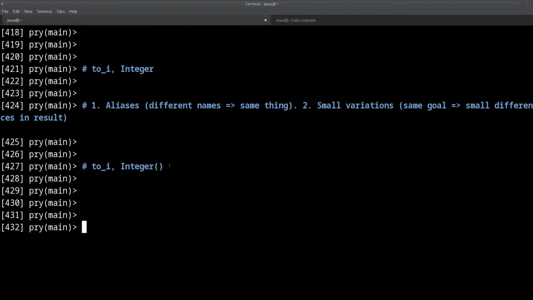Oh, here you could experiment. It's always fine to experiment on IRB or Pry. By the way, I cover Pry in my Ruby book, and it's the first chapter. It's all about Pry tricks. Why would you want to use Pry? Things like that. That's the first chapter of my book.